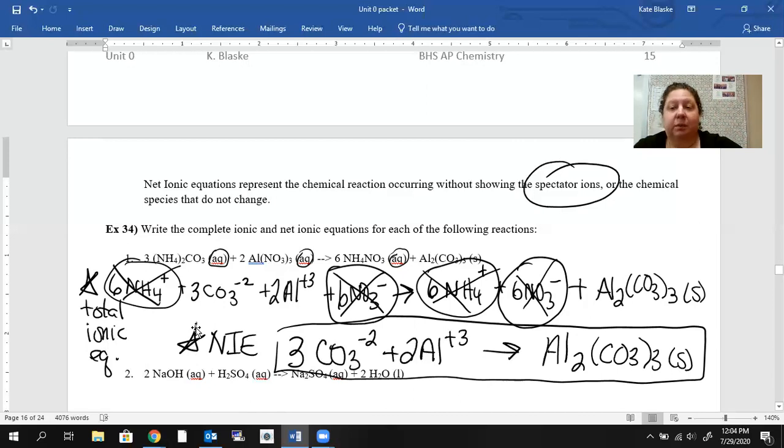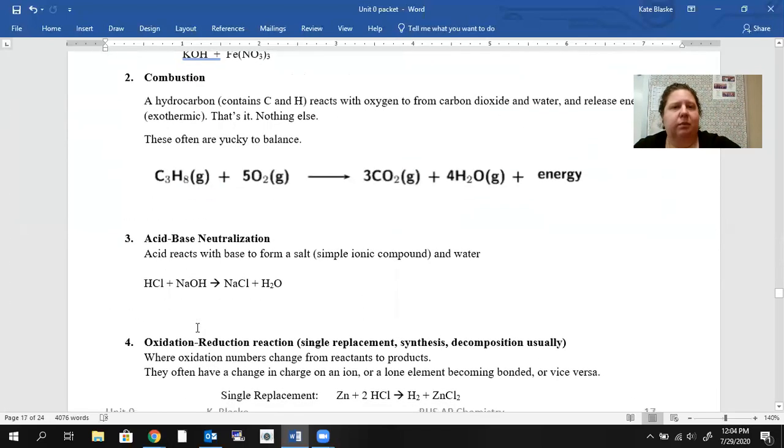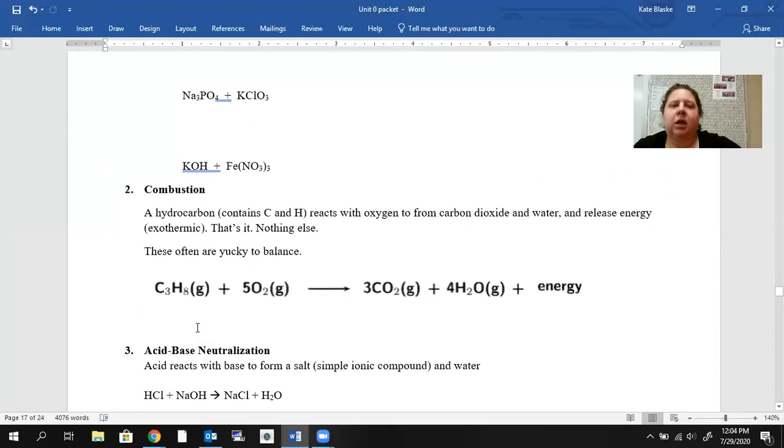That all goes along with precipitation reactions. Back in first year chemistry, we might have called that a double replacement reaction. It means the same thing. There's a whole bunch of practice. We're going to work on some of that together, and you can do some of it too. Answers are on Schoology.